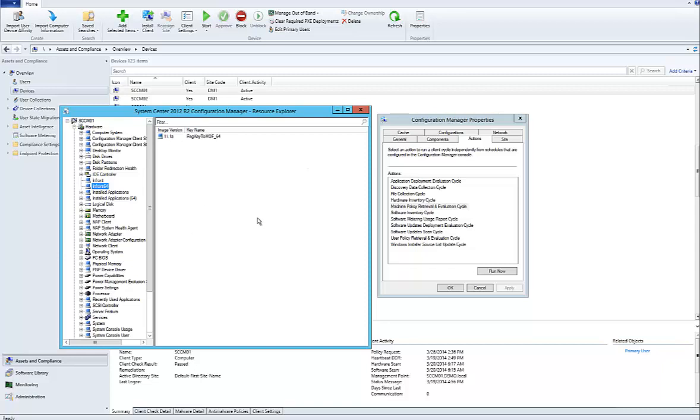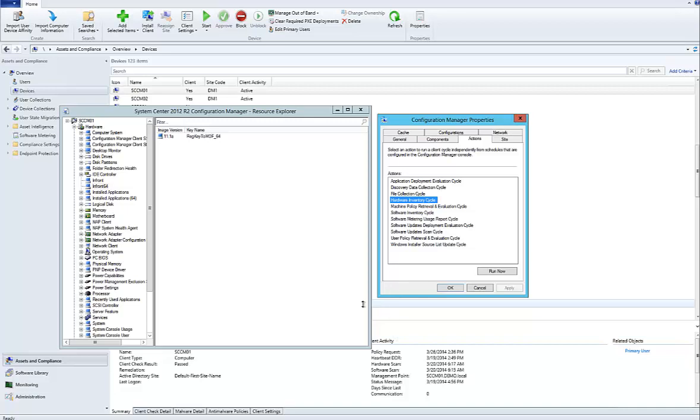Now, if you're doing this in a demo lab, you're trying to again test out this before you get started and you want to expedite the process, just make sure you remember that you have to kick off a machine policy retrieval, which will then upload that configuration.mof file to the client in a more expedient fashion if you're trying to get it done faster than your regular client policy cycle. Otherwise, whatever your client policy cycle timeout is will happen, and then that file will be uploaded, but you can of course expedite that using this. Once you've done that, give it a couple minutes to process and copy that information up, and then you can go ahead and just force a hardware inventory cycle, and then within a few minutes that content will be inventoried and then brought back up into the machine.